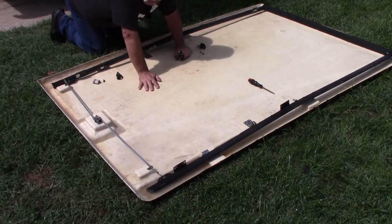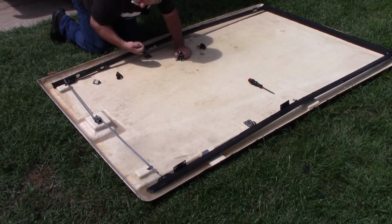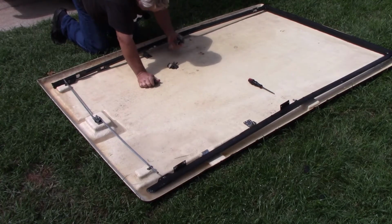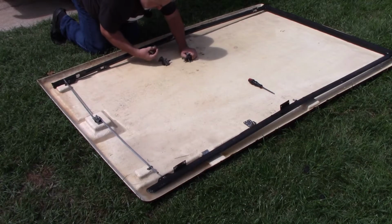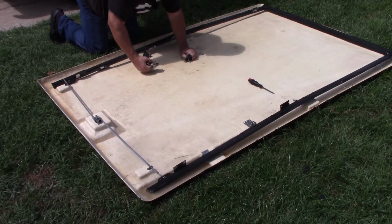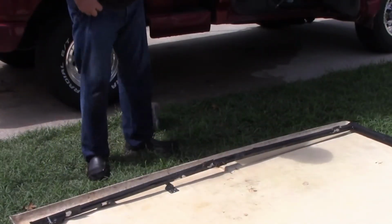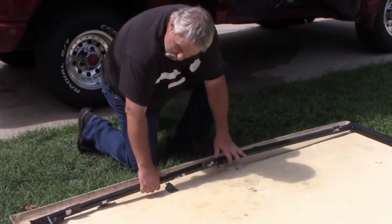Take all this stuff here and put it in Evapo-Rust. Get rid of all this rust that's on them. Clean everything up, make it look nice. I'll be back out in a minute to start straightening some of these parts. One of the things I want to tend to is this bar. It is bent. It is quite bent.